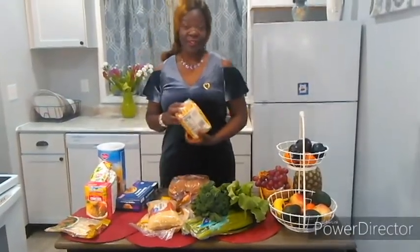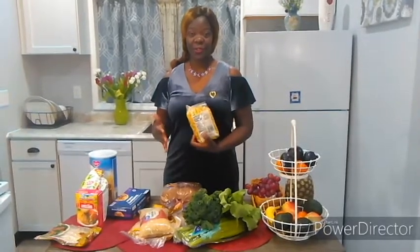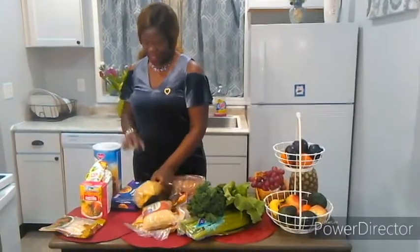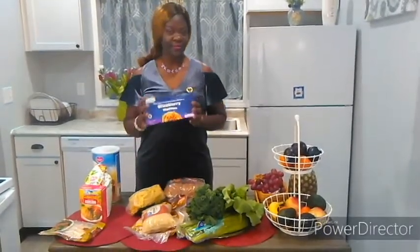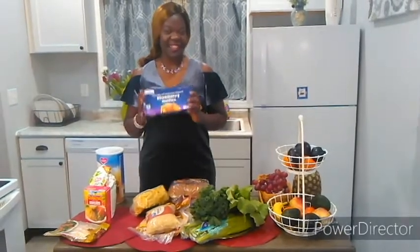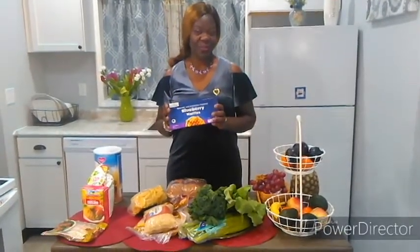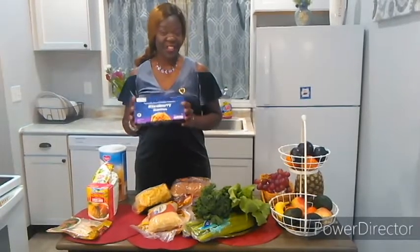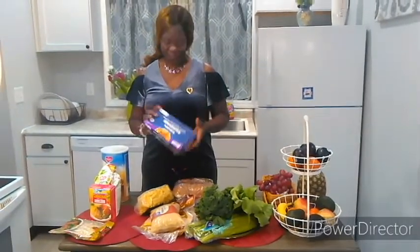I have pasta. I'm not a big fan of pasta, but the kids love pasta. So when you're doing your grocery, think about the children. If they like pasta better than rice, it's carbohydrate. You can also get some pasta for the children. Of course, for morning, waffle. My kids like to eat waffle, especially now that they're at home. Easy to make breakfast for the kids. Just add a little bit more fruit and their dairy, and they are good to go.